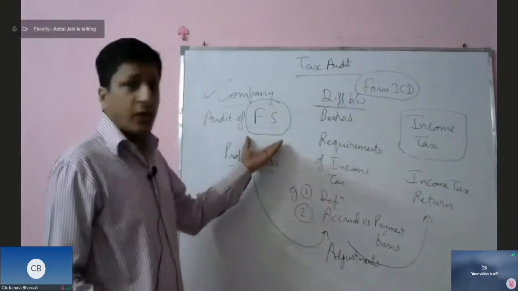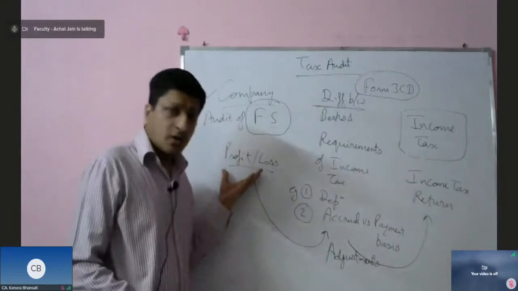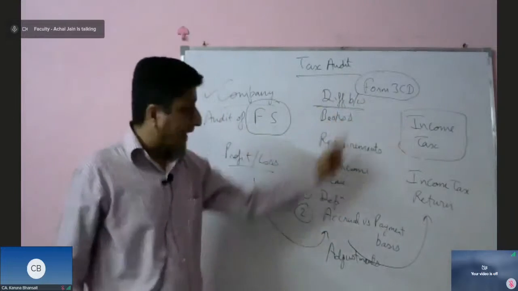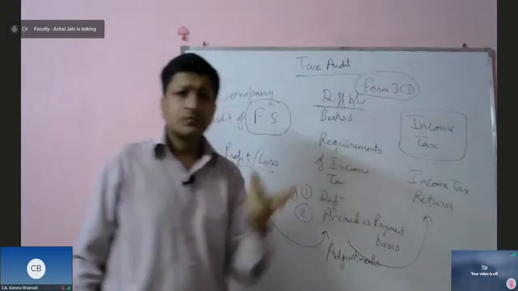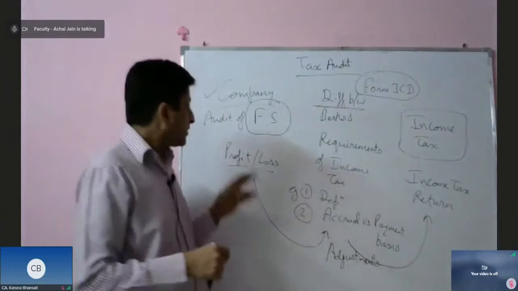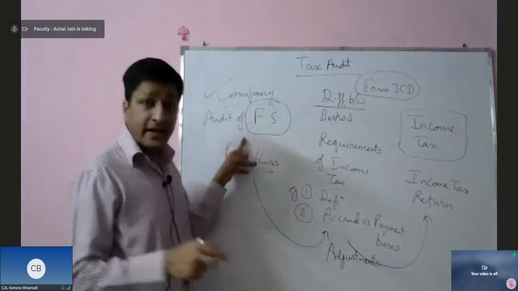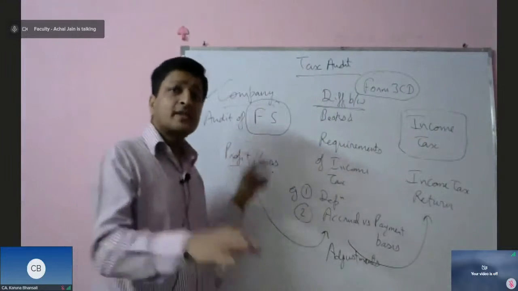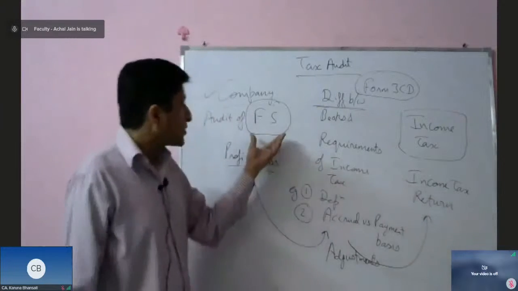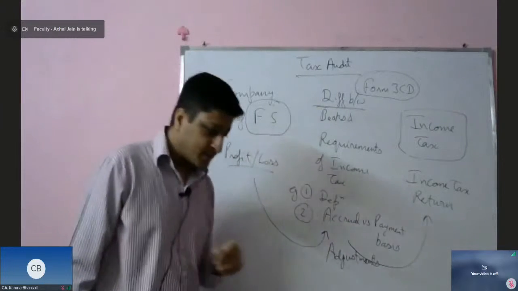Because this is the starting point. If this profit or loss is wrong, then all of these adjustments, even if these are captured in this form and submitted to income tax, that is of no use, because the base has to be corrected first of all. So in case of a company, this base is corrected, or the base is something on which reliance can be placed by having this audited. So this is audited in the first instance.